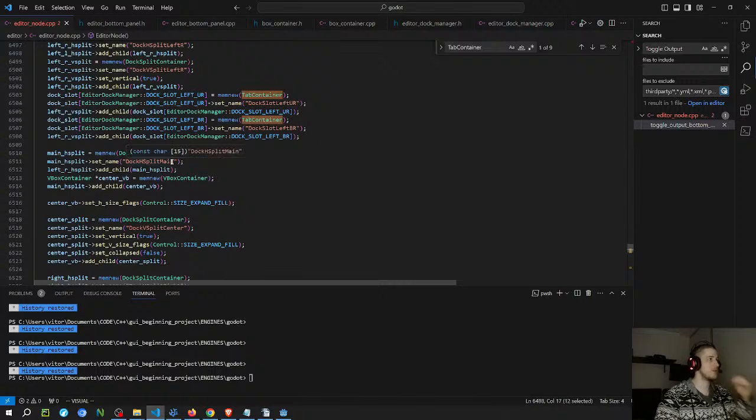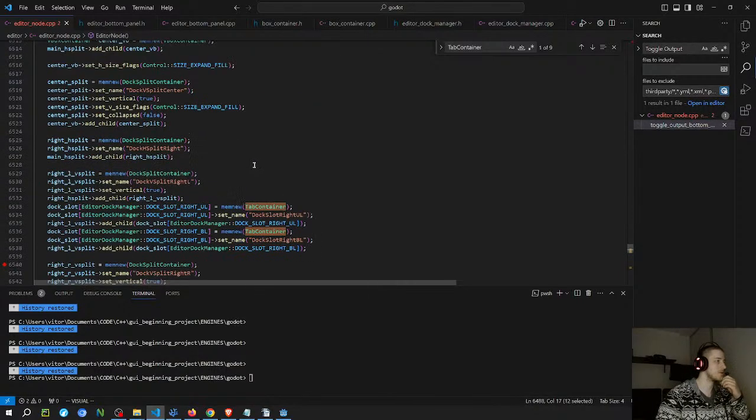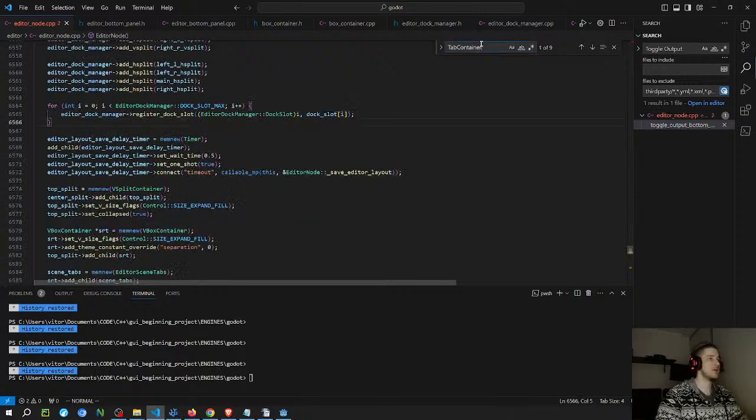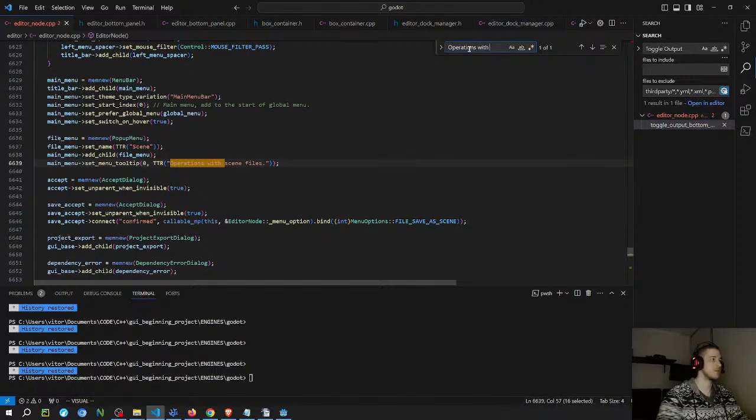This part is a little bit confusing from the editor as well to understand. Maybe if I search for operations with sync files, this is the thing that they create there.